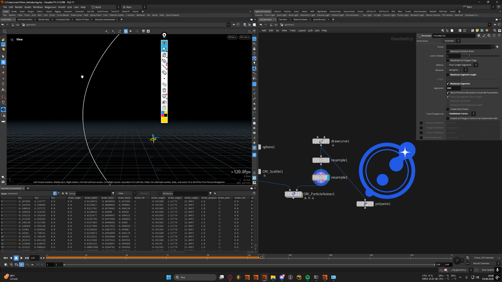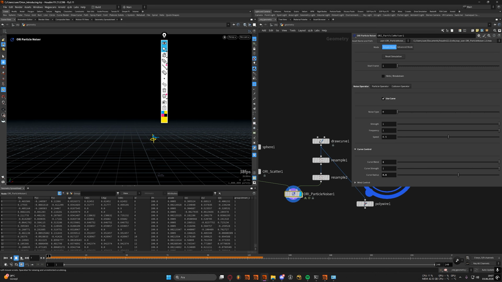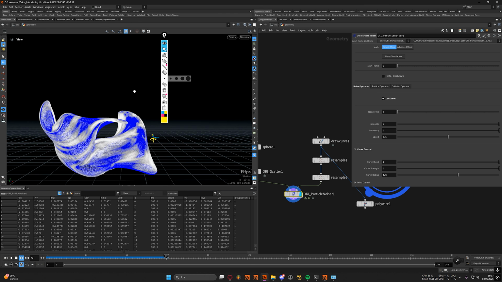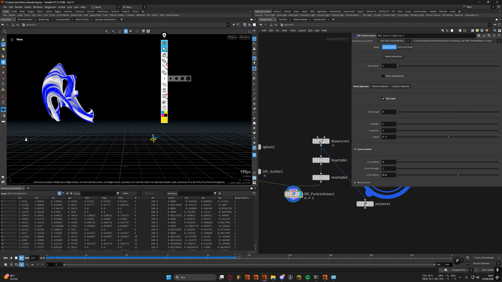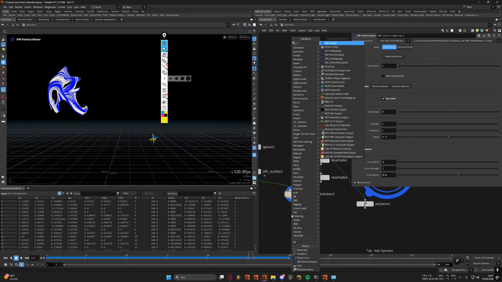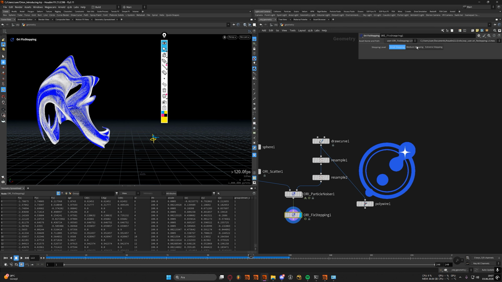So right now we have a nice looking curve, and maybe even increasing the segments would help pretty significantly for your simulation, as you can see. But if it doesn't, you can always use the fix stepping node, which allows you to fix the stepping. You have 3 options: small stepping, medium stepping, and extreme stepping.